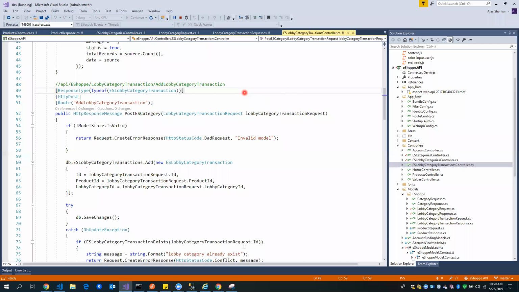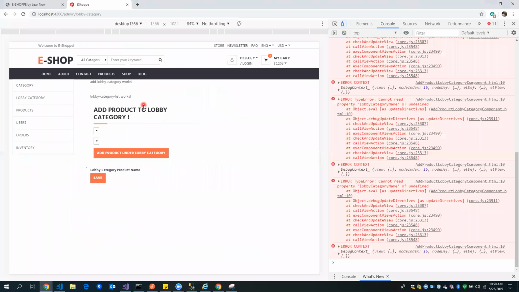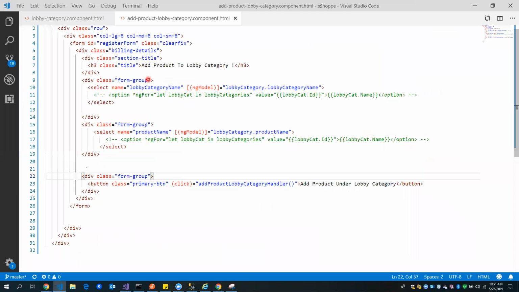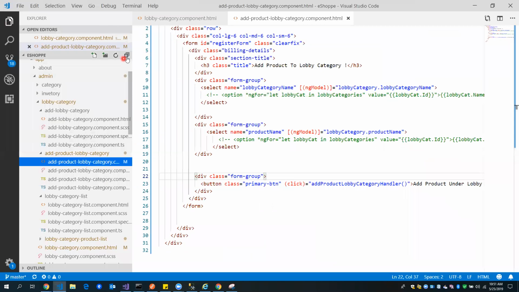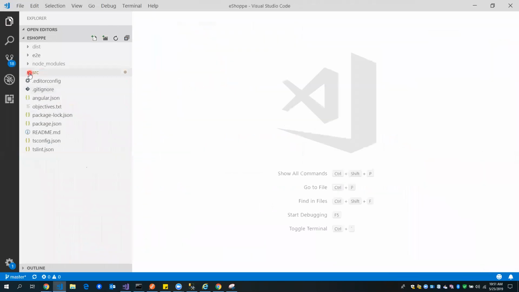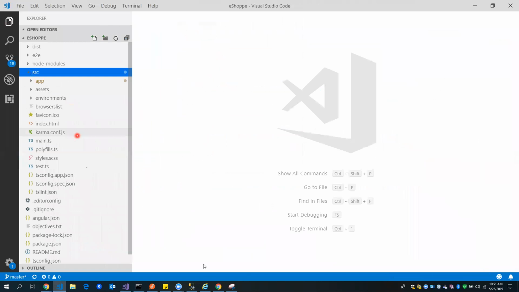Okay. So since I have time now, I'll go by the original plan. I'll first pull the lobby categories. For that, I'll close everything first, then open my source app.